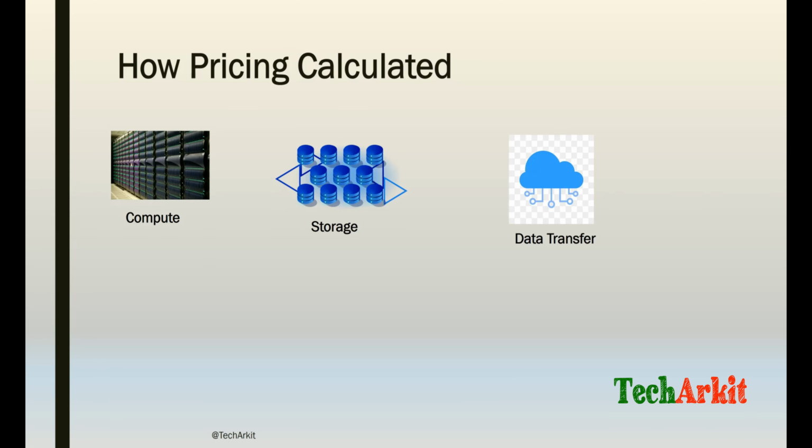Then the data transfer rate, how you are transferring the data. Most of the uploads you do are not charged, but if you do downloads, like retrieving data from any of the storage to your local infrastructure, that costs. There are put requests, get requests, and query requests, and data transfer inbound and outbound, all will be calculated and priced based on how much data you transferred, how aggressively you are transferring the data, and how aggressively you are retrieving the data. That's how the price will be calculated.